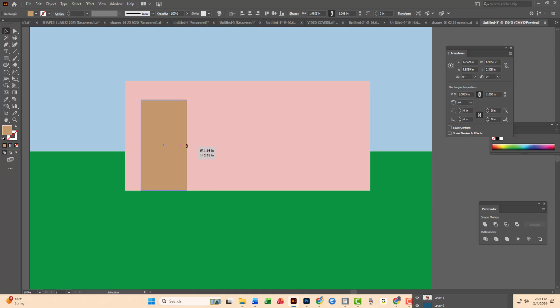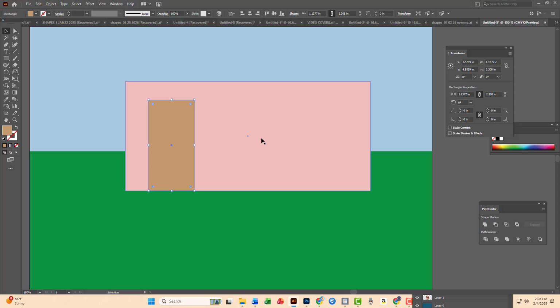I think maybe that's good right there. The distance from the left edge of the door to the left edge of the window is kind of ideal to me. If I wanted to have more room between the corner and the door, I can just displace it out to my right, pressing the right arrow key. That's pretty good about right there.